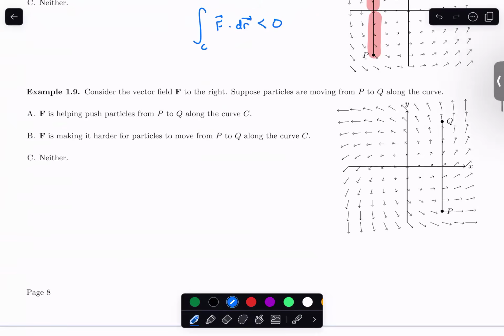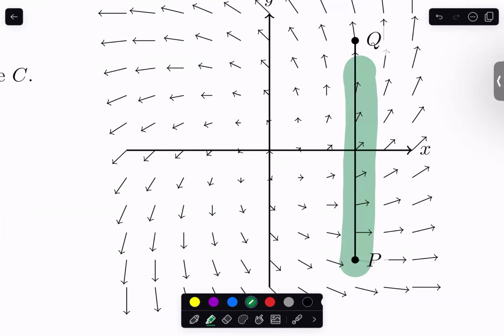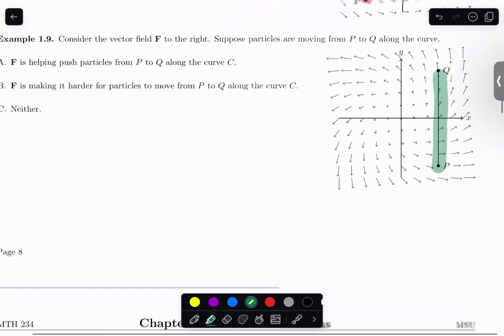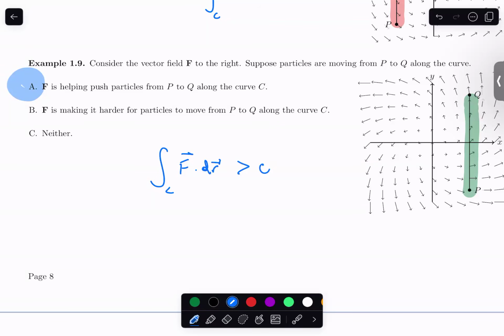And then finally here in this picture, we have that we're helping particles, right? At the beginning here, the vector field's really not helping or hurting. It's perpendicular to the movement of the particles. So near P, it's not doing much of anything. But then eventually it turns and starts to help the particles move towards Q. So overall, this is going to be helping more than it's hurting. If we were to add up the influence of our vector field as we travel along this curve, we would find that you should get a positive result.